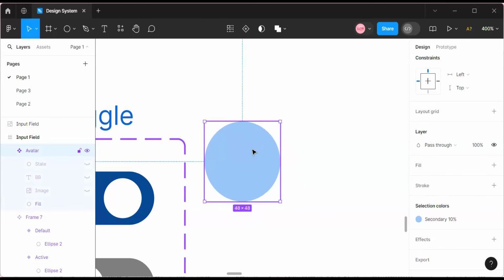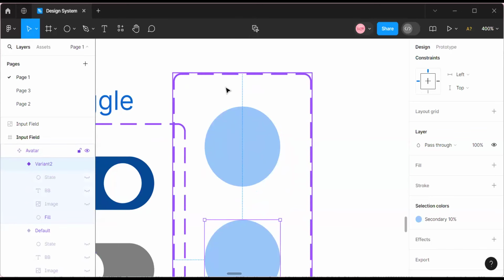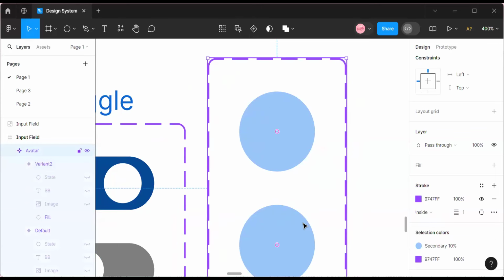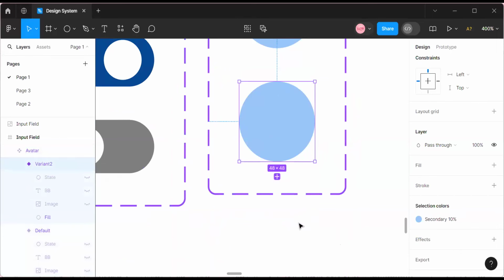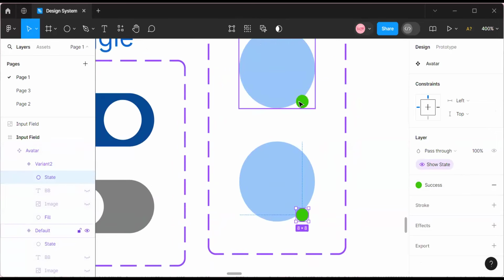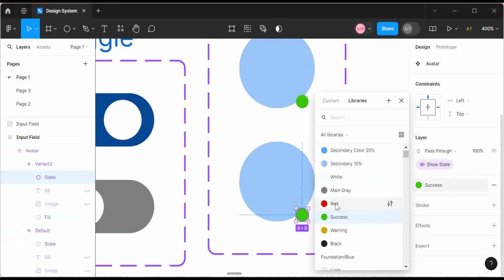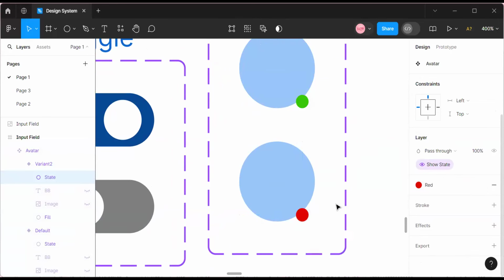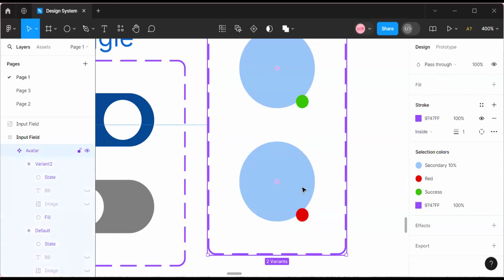So the next thing we're going to do is create another variant for this. I'm going to look for the state here and I'm going to turn it on. Okay. Let's turn it on back and I'm going to change this to red, so red is offline, right?